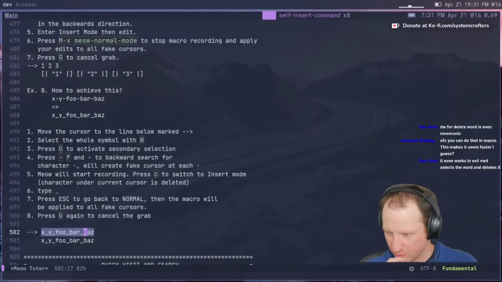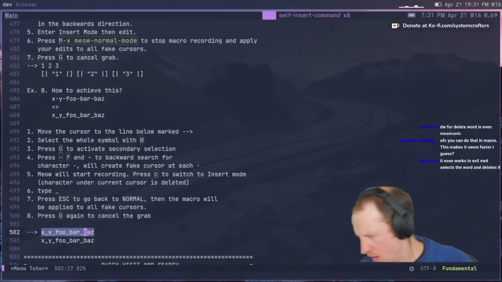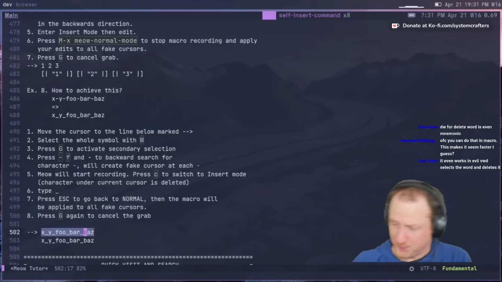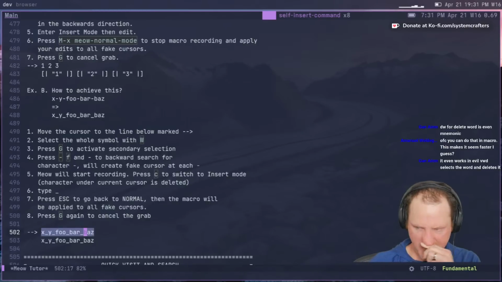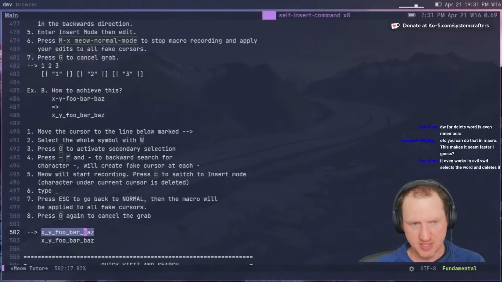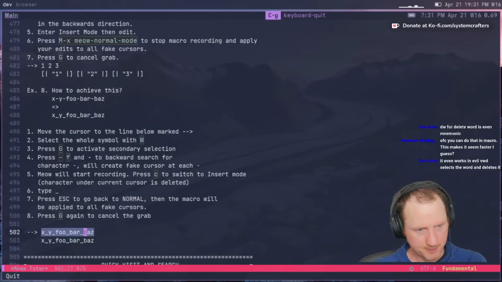Minas Mazer says, FYI, God mode improvements. So, okay. That is kind of nice, actually. Excuse me. Azer says, hyphen is for backwards direction. F is to find character. So I guess it's a modifier. Hyphen is a modifier.